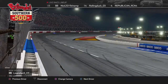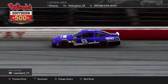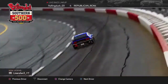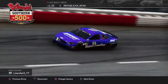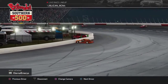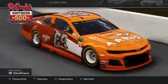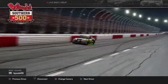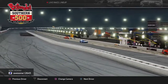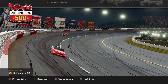The 9 of Awesome. He's going to try, I believe, to split this final stage into thirds, into a 2-stop. So now the 9 Chevrolet is down pit road. Oh, he turned around as he tried to enter pit road and makes another mistake trying to get back onto pit road. So far it looks like Awesome will go a lap down after pitting. So Rolling Duck still your leader.